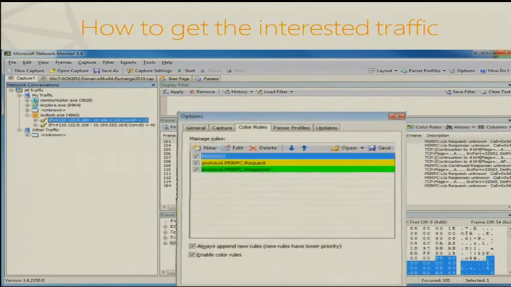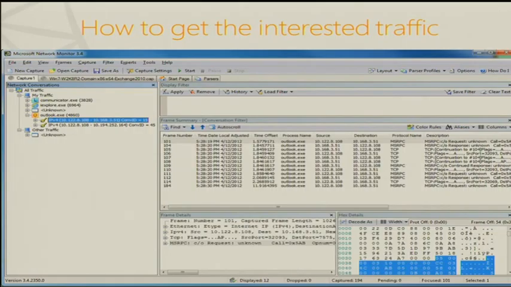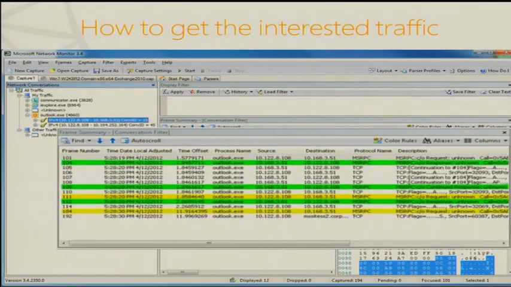Yeah, coloring rule. We go and set the color request here, where we're going to say, okay, color all the requests in green and color all the responses in yellow. In that way, when we see a big chunk of data and scroll down, it is easy to find out which is a request and which is a response, and we can go directly to that particular frame to see the details.